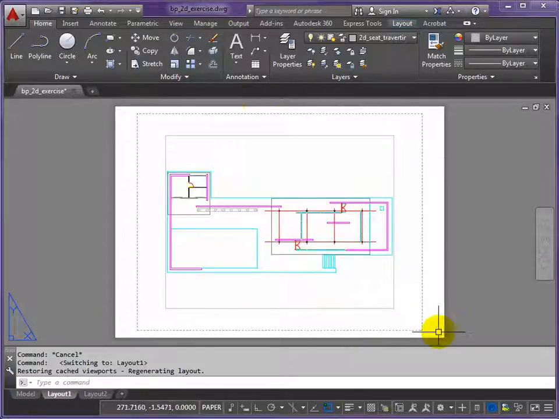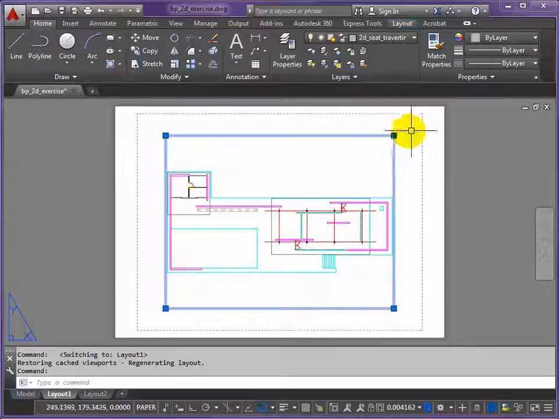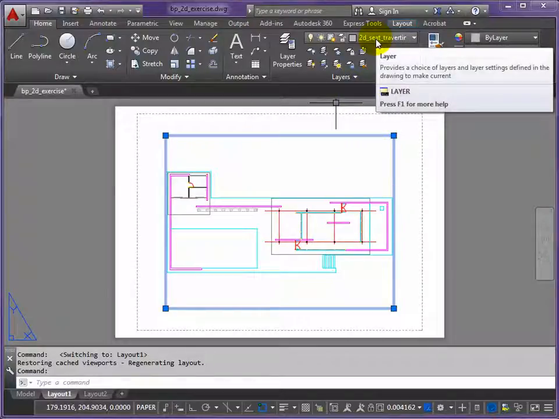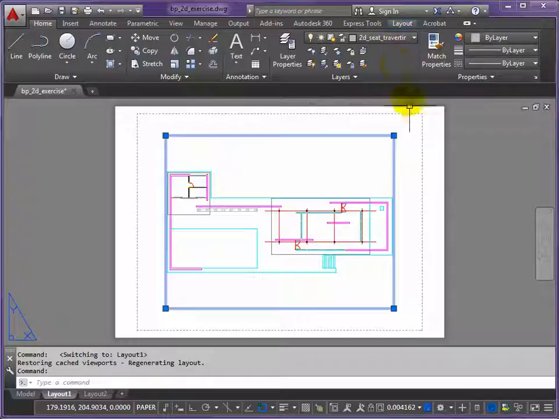Now we don't know what size of paper we're dealing with here. It's just automatically created this for us. So we've got the shape of a piece of paper, we've got a printing boundary, that's the dashed line, and then there's a third item here, a grey line, which happens to be on layer 2D seat travertine, because that was the current layer when we went to the layout.